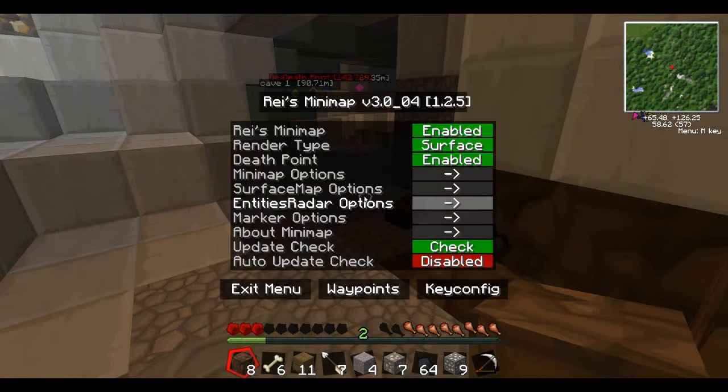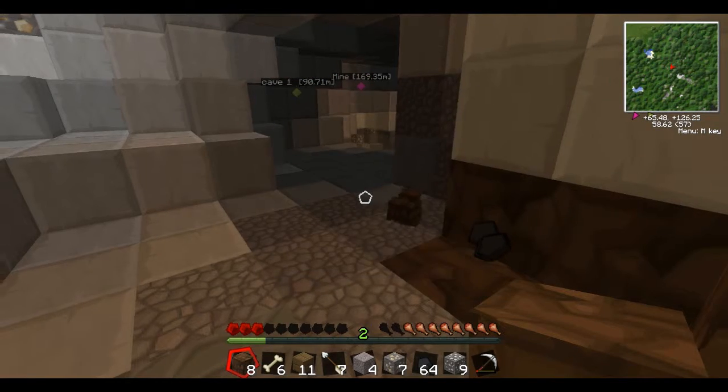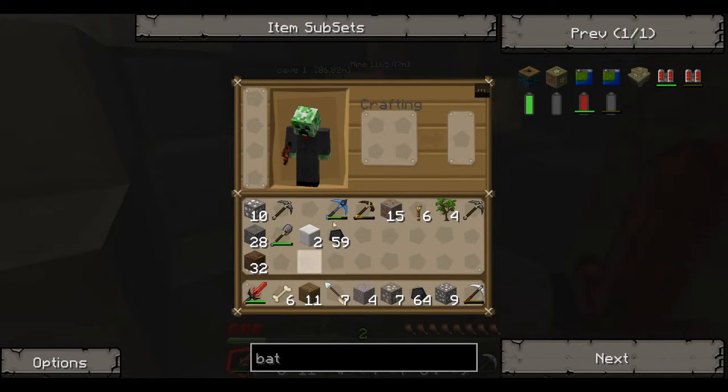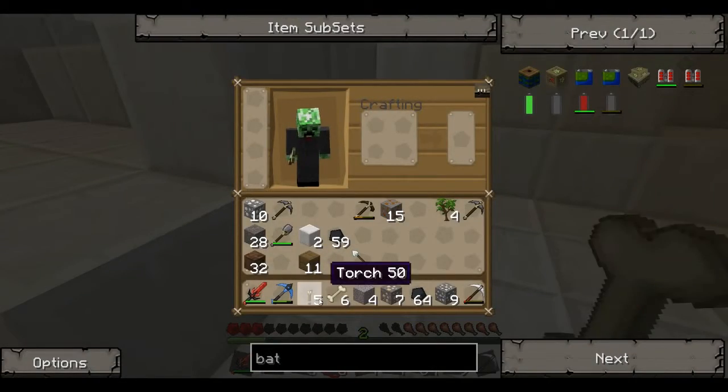Yeah. I need to turn all these waypoints off or I'm just gonna get cluttered. I won't know what I'm doing. Death point off. We've died like that many times. Okay. Ruby sword. Pick. Bones. Torches. There we go. Torch. Actually, we'll swap the bones and torches around.